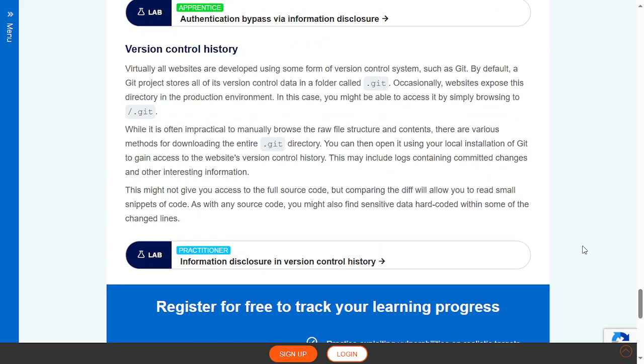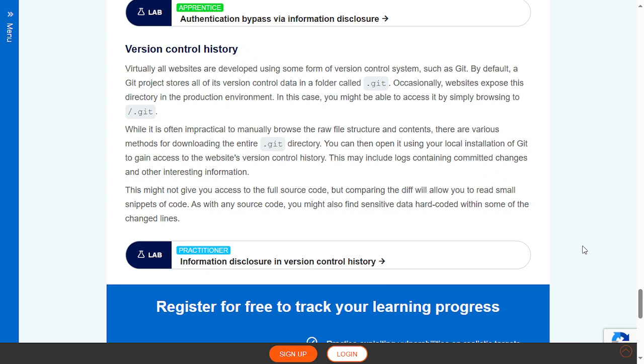Version control history. Virtually all websites are developed using some form of version control, such as Git. By default, a Git project stores all of its version control data in a folder called .git. Occasionally, websites expose this directory in the production environment. In this case, you might be able to access it by simply browsing to /.git. While it is often impractical to manually browse the raw file structure and contents, there are various methods for downloading the entire .git directory.